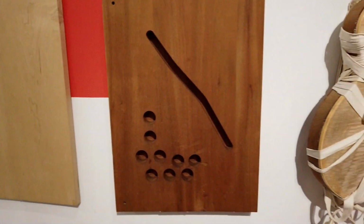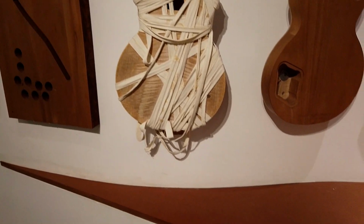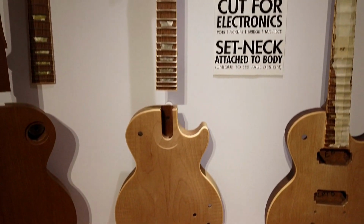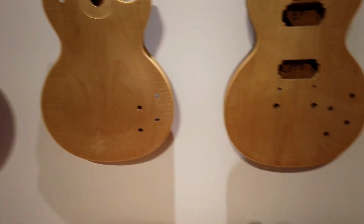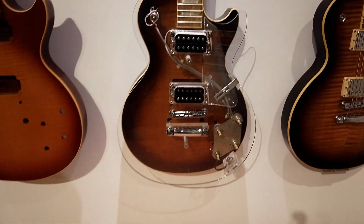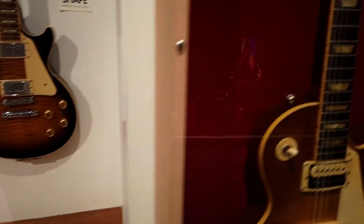There's the wood, the design, the adjustable truss rod inserted, giving it some shape, the cut for the electronics, and setting the neck. And this is your solid body guitar history, which, like I said, was frowned upon at the time, but he knew he was onto something. And then it brings you to that.